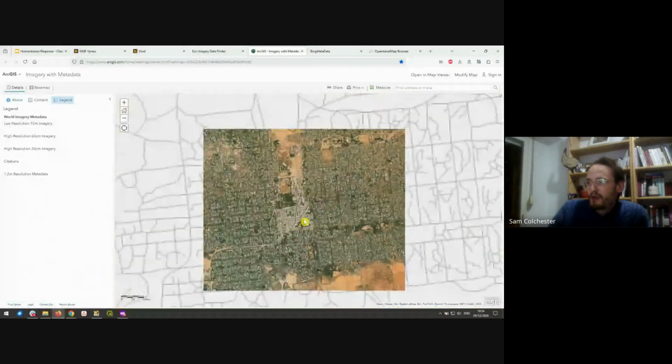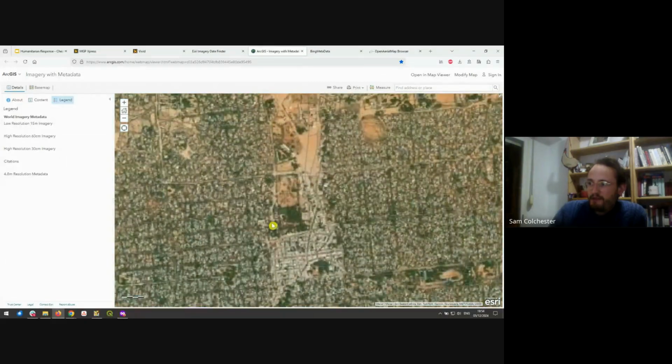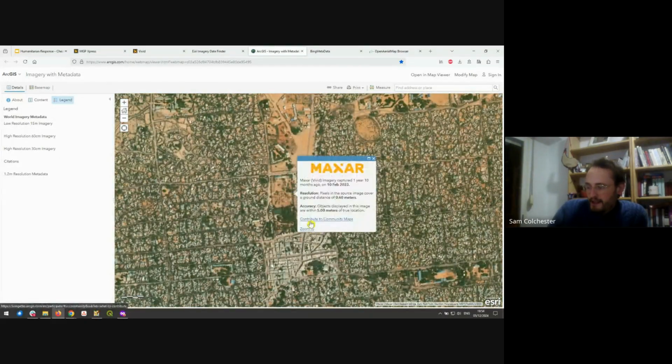You can't quickly see the extent of the scene and the date, but if you zoom in and click, it's going to tell you the source that Esri World Imagery is using. Esri doesn't have satellites. It purchases imagery from satellite providers or from aerial imagery providers.